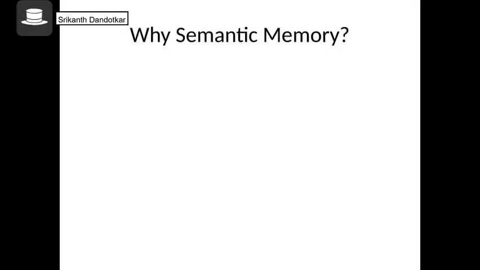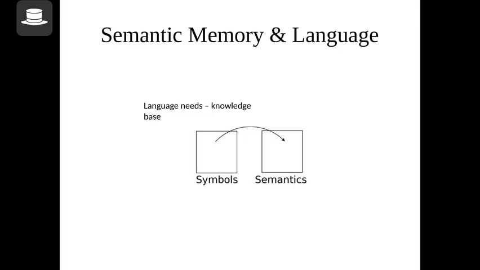Well, an important question is, why only semantic memory? To start with, what applies to semantic memory, for the most part, at least in terms of the structure and processing of information, equally applies to the episodic memory. But there is another reason why we specifically want to talk about semantic memory.